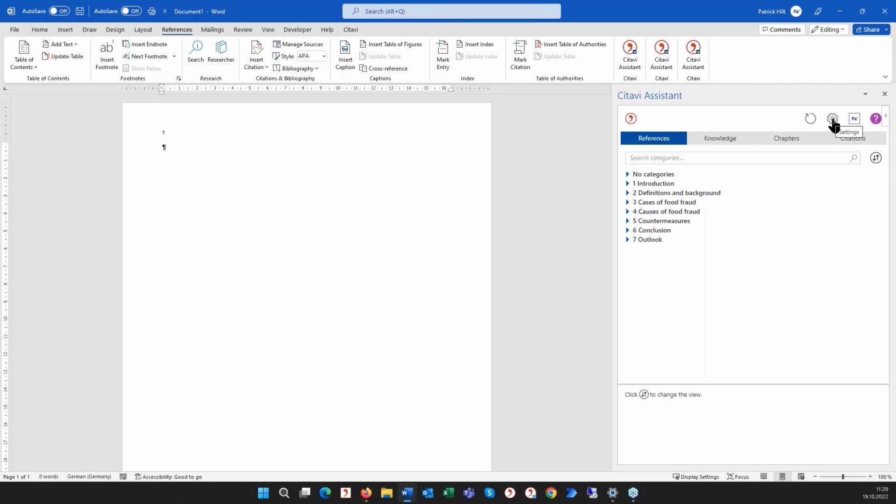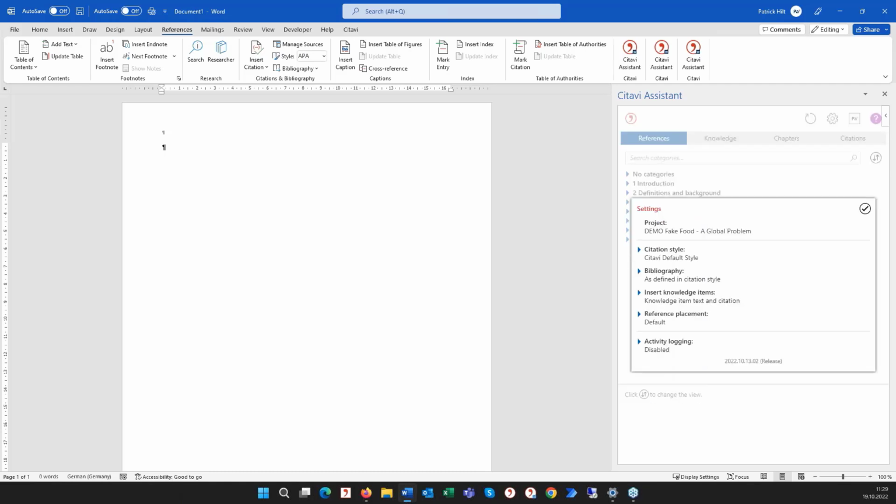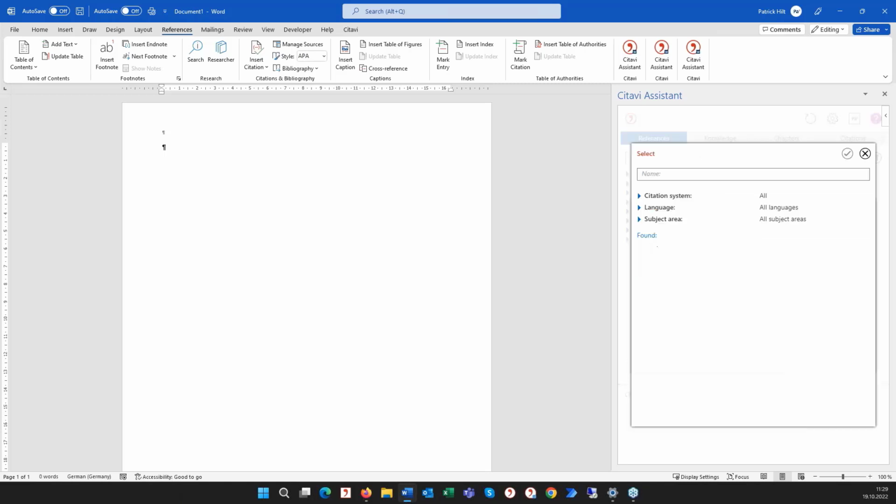Now let's go here to settings, and I quickly walk you through the different parts that you need to know. This is the project that is connected to the document. The citation style, you can change it here by clicking on this button and selecting another one.